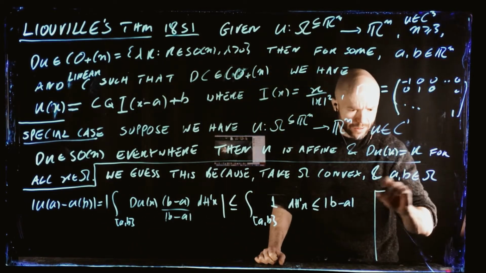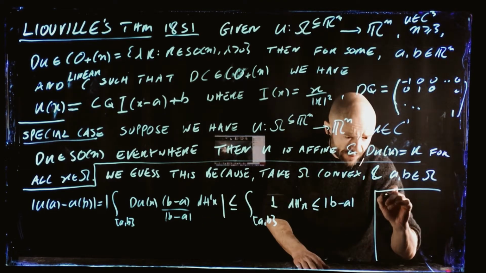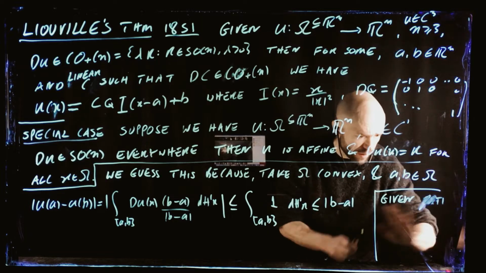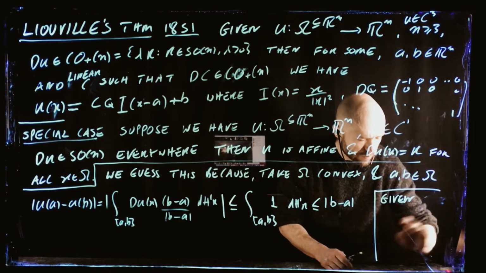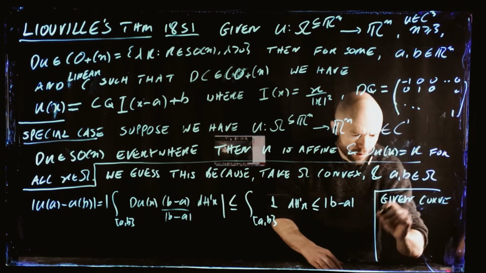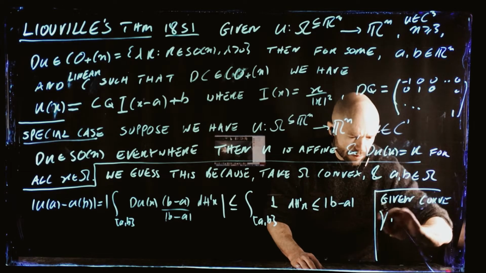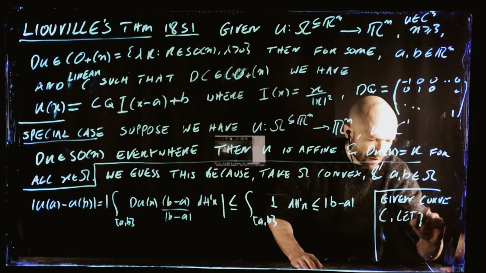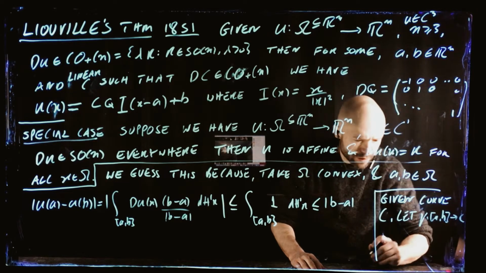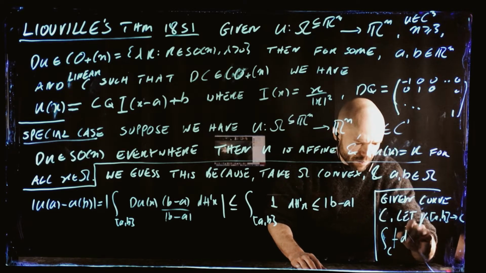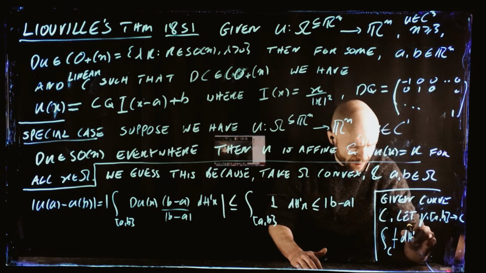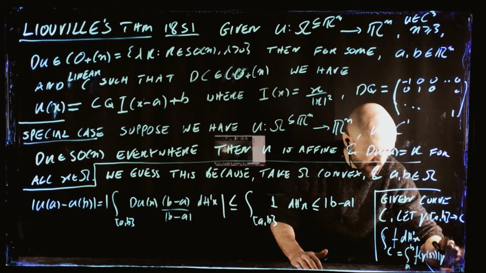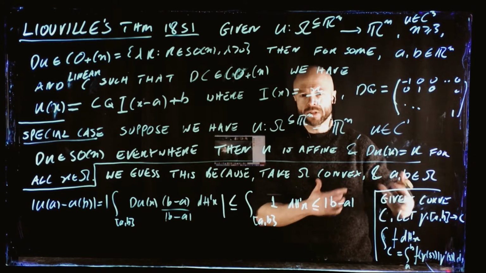So maybe here I put a little box for what I mean by this. You've learned about doing one-dimensional line integrals. Given a path or a curve, in complex analysis we call this a curve, C. Let gamma from a to b be the parameterization into C, and then we write this. This is what I mean by a one-dimensional integral: I'm going to write dH1, and then maybe dx. It's the integral from a to b of f of gamma of s, times the absolute value of gamma prime of s, ds. Just the ordinary one-dimensional integral across a curve.